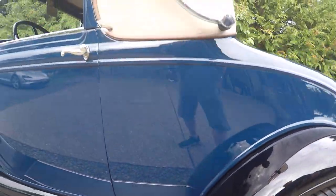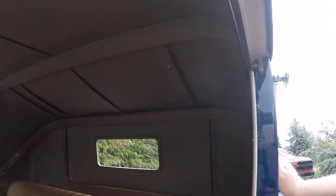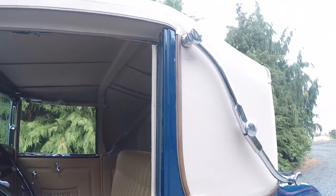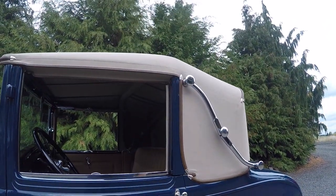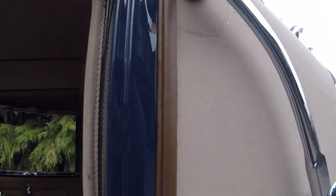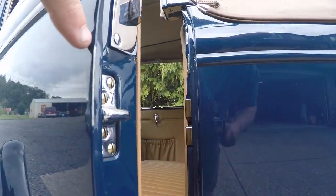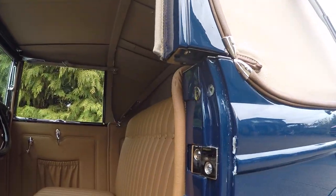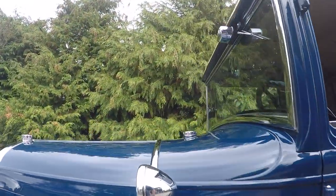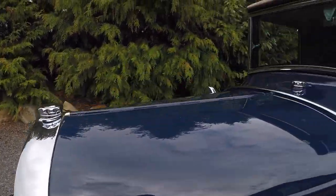We've been driving it around, so it got a little bit of dust on it. The top is really in nice shape. It does have a few little chips — you can see one right there, another one here, and a couple on the edge of the door. Just wanted to point those out. All the lights work on the outside, and you can see it's got a Ford stamping.